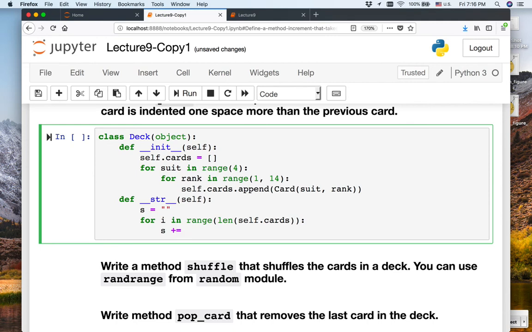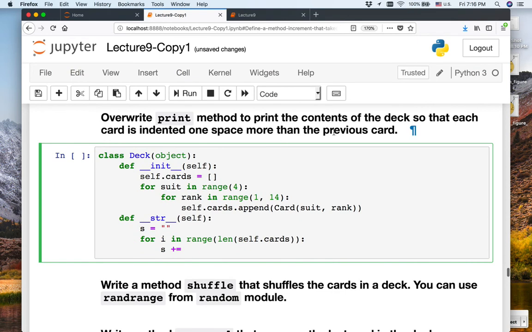I want it to be indented one space more than the previous one. So any ideas here?